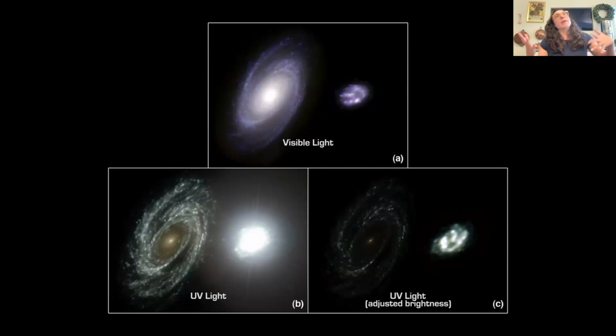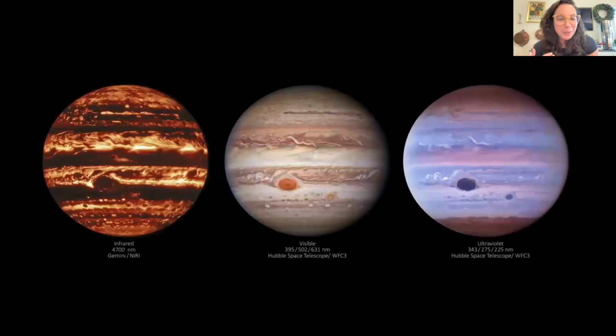But you might also be like, okay, galaxies are bright in the UV, great. What does that do for me? So I'm going to move things a little bit closer to home, to the biggest planet in our solar system, which is Jupiter. And one thing that's very incredible is that we have a lot of UV observations of objects within our solar system. When NASA is sending probes to Jupiter or Saturn, there's always some type of UV instrument on it, a spectrograph and imager. And this is just to give you a sense of how different wavelengths give you a different view of what's happening, but this time for a planet.